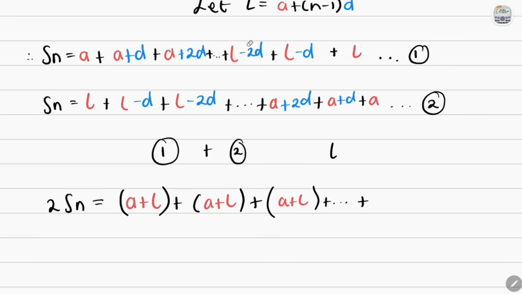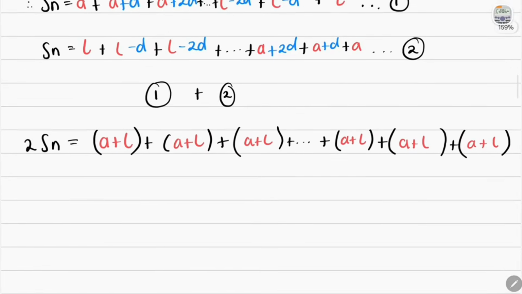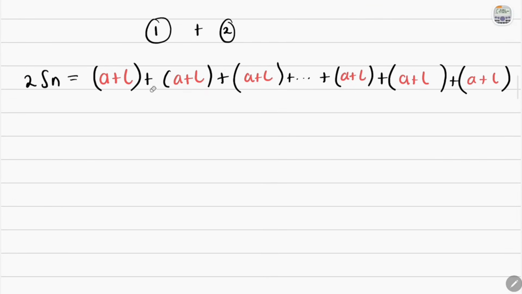If you take the third last term, L minus 2D here, and you add it to the third last term in equation 2, A plus 2D, the 2Ds will cancel and you're left with a positive A and a positive L. Okay, this negative 2D is gone. So again, that is A plus L. And we can see that it keeps being A plus L for the third last term and the last term, of course. So I'll just write that again 3 times. And now we can see that it's just going to be A plus L regardless of whichever term number this is. So we can finally conclude that regardless of whatever term number this is, it's just going to be A plus L.